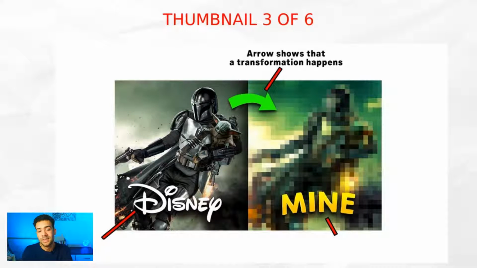First off, the arrow in the middle of the thumbnail shows that a transformation is going to happen. I've been studying viral videos, viral thumbnails and viral titles a lot recently, and transformation videos are so overpowered. They come up so often in the viral videos I've been finding. And I think it's because as viewers, we like to see a journey. We like to see something go from one state to the next.